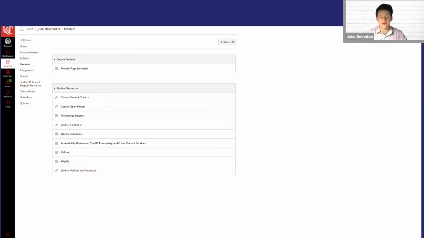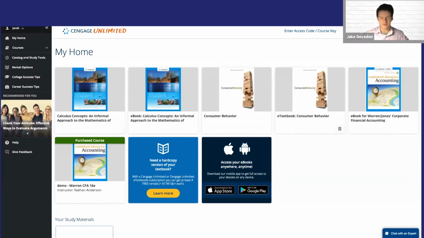Okay, so here I'm logging in to Canvas. You'll probably access CNOWv2 assignments and content through a learning management system like this: Canvas, Blackboard, D2L, Moodle, or something similar. It'll have links to individual assignments, readings and activities, and these take you straight to CNOWv2. If your instructor hasn't put links to CNOWv2 in your LMS course, you can access everything directly. Just go to cengage.com to log in or create an account.